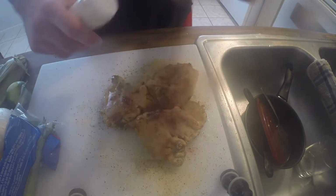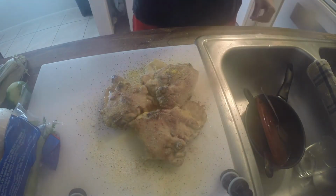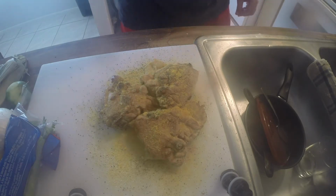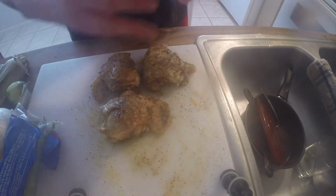I forgot what's yellow that I put over the top, but it was a little packet of something. Could have been curry powder. Could have been some ginger. I forgot actually. So just use your favorite seasonings. Those are nice and seasoned. Collect everything that you can. Get them perfectly coated, and then just set them to the side.